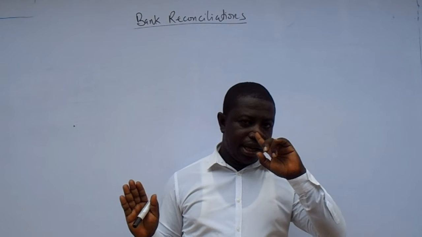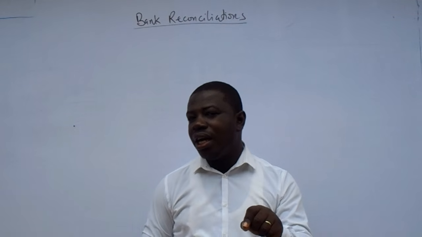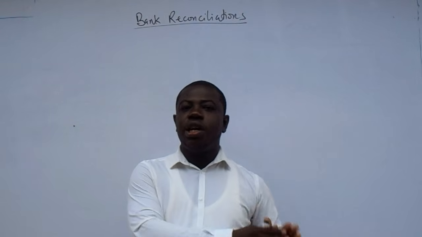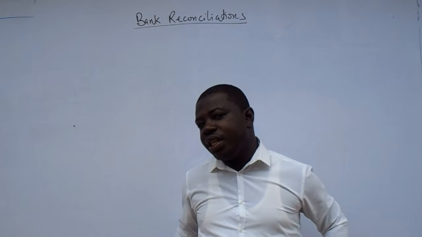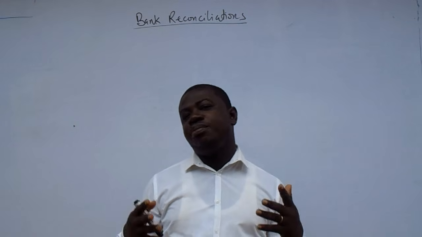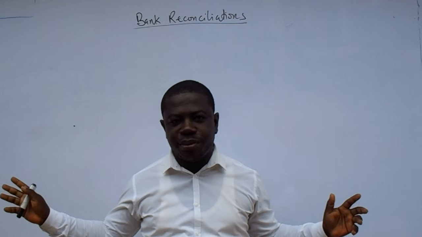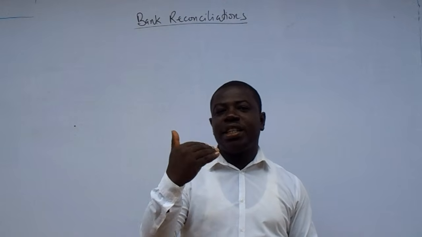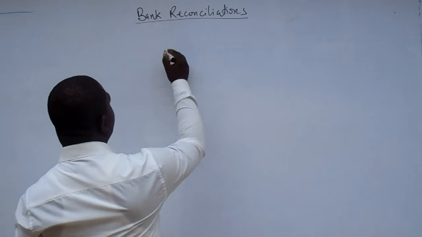As simple as that. But remember that I said it is prepared by the current account holder in order to bring the balance of his cash book into agreement with the bank statement balance. And so that is basically what the bank reconciliation statement is all about. Now, there are lots of factors that may cause the difference of the cash book and the difference of the bank statement. And these are some of the factors that we are going to look at. We are going to look at factors that may cause a difference in those two balances.